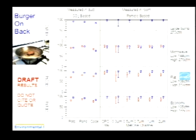And within the CO2, all the way on the left is the pot of water experiment. The middle one is the pans, where we've put the pan that we use for each of those experiments, and we step back, and we just let the pan sit there. And then the other one is while we're standing there cooking. And there's some good reasons why we would expect standing there cooking could influence the results. And in fact, we do see that in some cases. The blue is the high-speed operation and the red is the low speed. So whatever the speeds were, and these were all done at the set point of this 25 pascals.